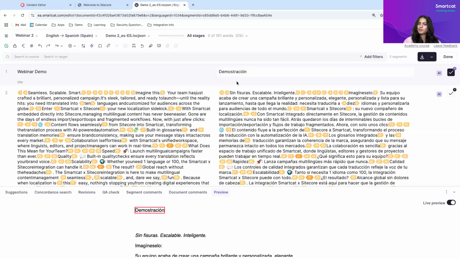What Omar or any other person is going to be able to do is add any edits or changes that they think are important. So in this case, I don't speak Spanish, but I'm just going to pop in a few exclamation points there.